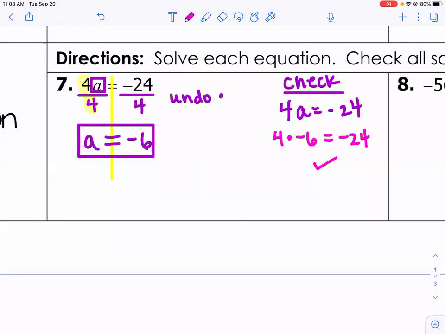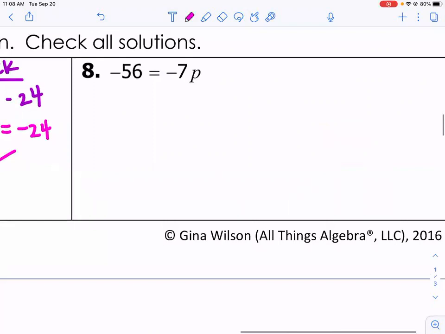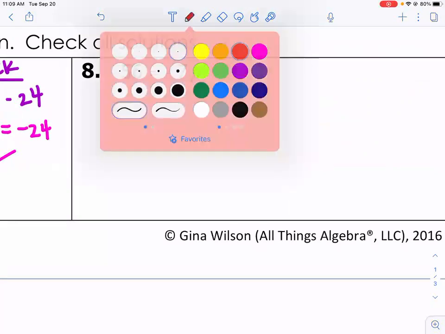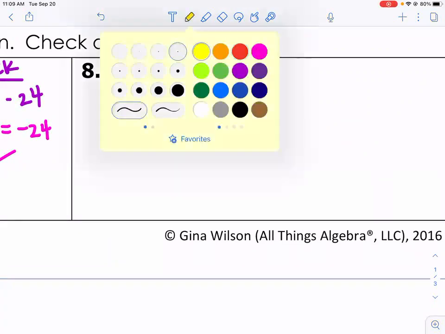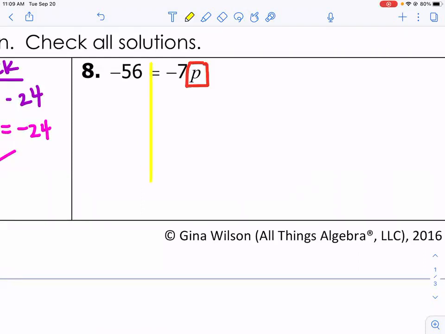All right, let's go over to number 5. And by number 5, I mean number 8, but there's a 5 right there. I don't know what my brain just did, but number 8. There's a problem ahead. Okay, we'll get there. Just be patient, okay? All right, so where is our variable? P? Okay, so I am going to put a box around P. Okay, and I'm gonna go ahead and draw our fence.